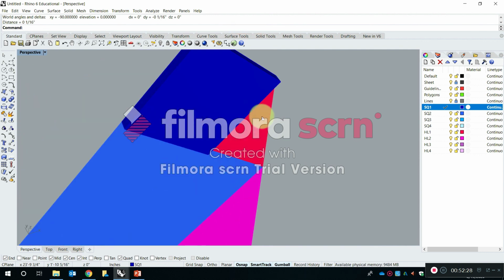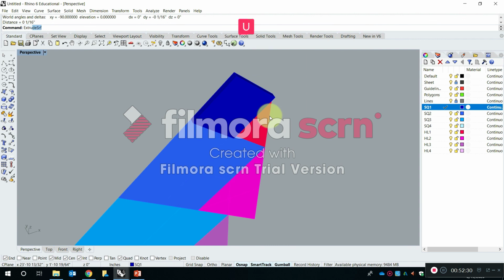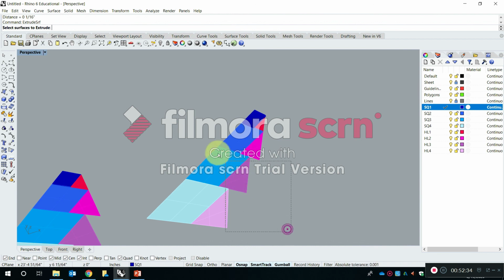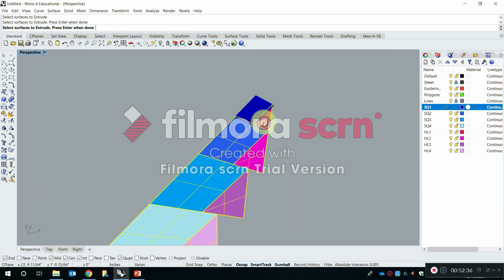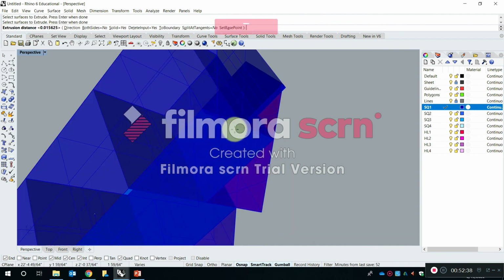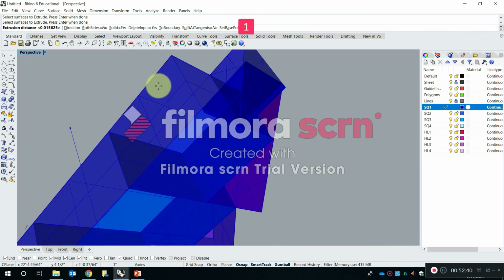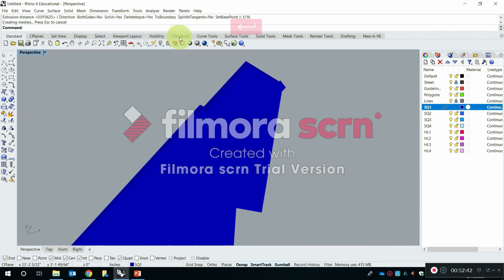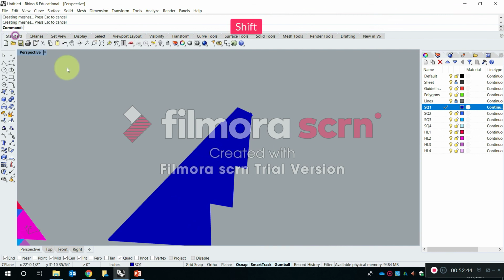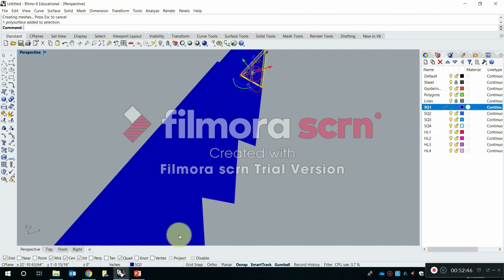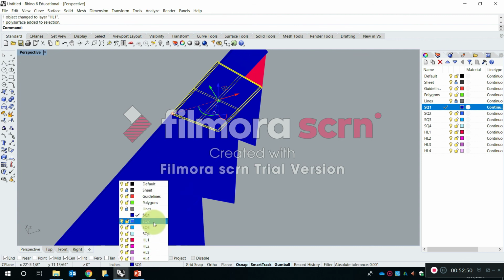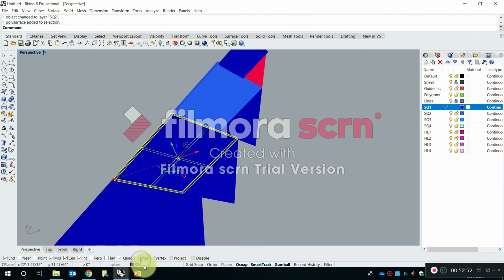Right, so we have that, and from there, I can just do an extrude surface, and I can do them all together, all at the same time, and I can specify 1/16, except that, oops, I know that I have to come back in here and change that.